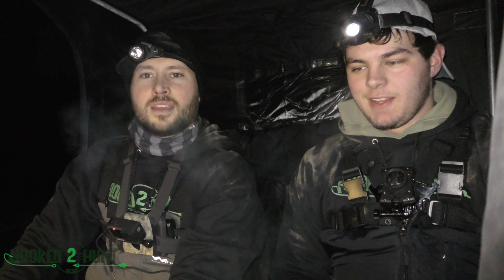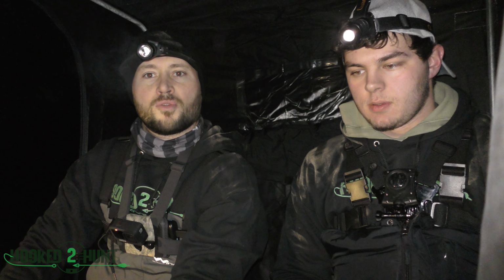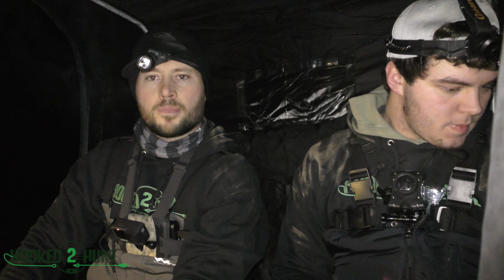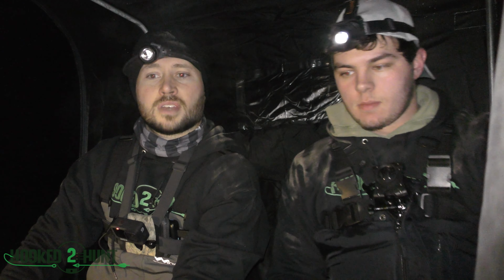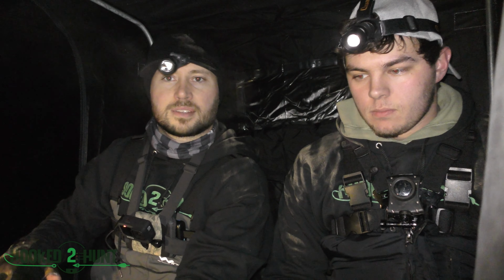All right, we are finally all set up in the hut. It took us a while to get set up, but we got a lot of gear. We drilled a lot of holes. I was marking tons of fish, and that's what we were looking for before we set up shop. Last thing you want to do is just catch one fish and set everything up and think you're good. You want to see schools of fish before you start setting up, and that's where we're at. We got a school that's constantly working its way around this area.